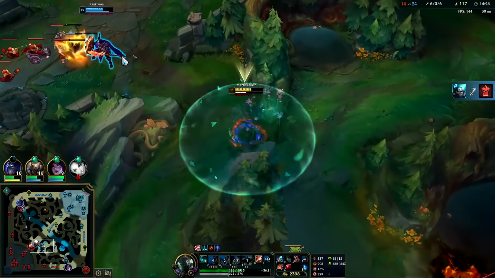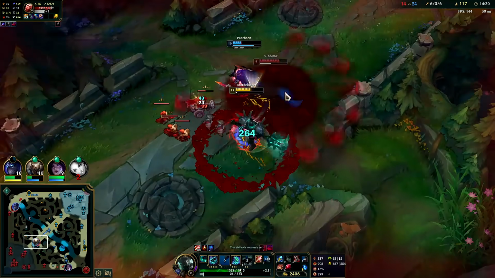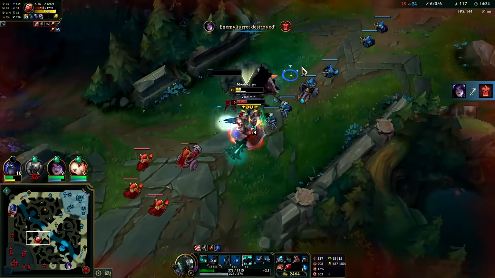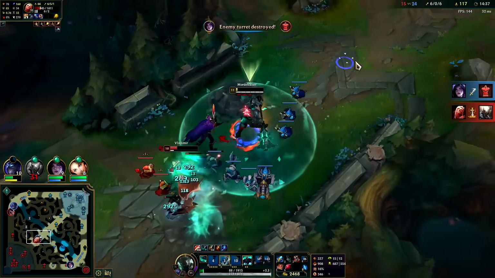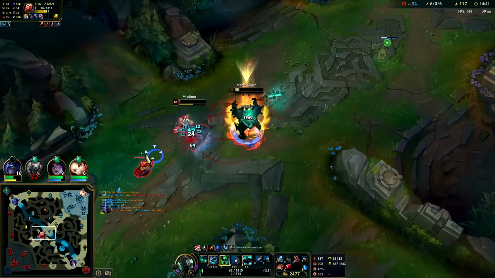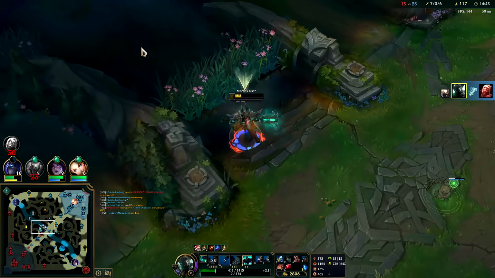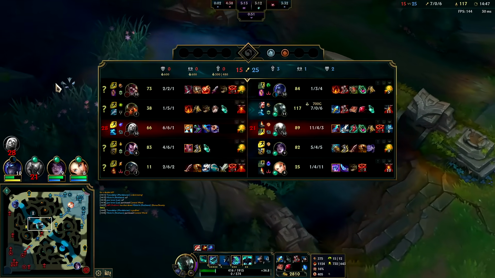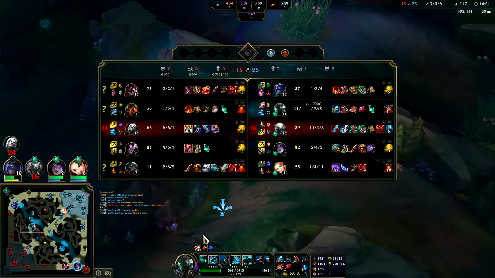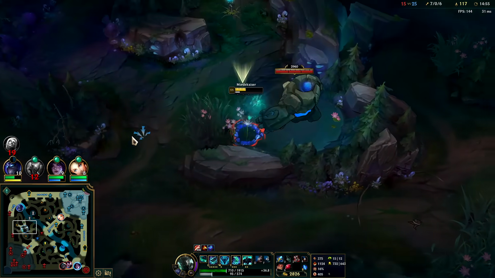We'll look to stay in his jungle, keep taking his camps. We missed our Q on him. Oh my god, I might actually die. Psych! W came up. Not even close, baby. Oh man. Even though Vlad seems like he's giga far behind, he's gotten several shutdowns on Pantheon, so he's not as behind as he looks.